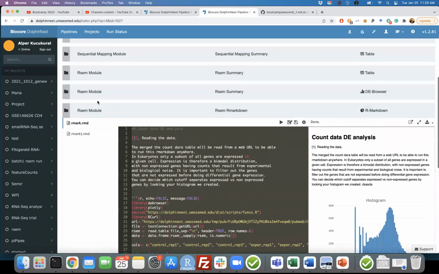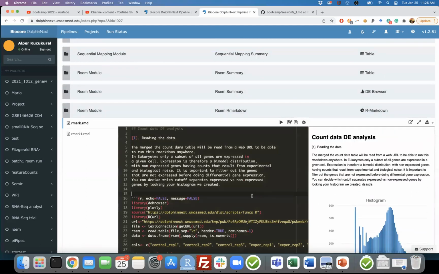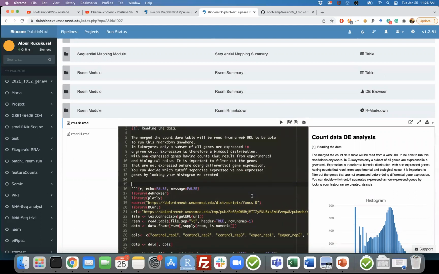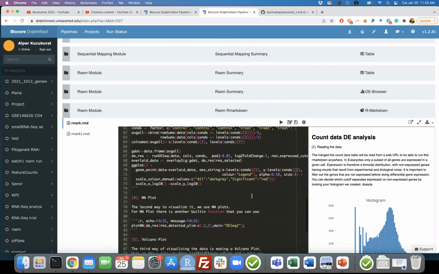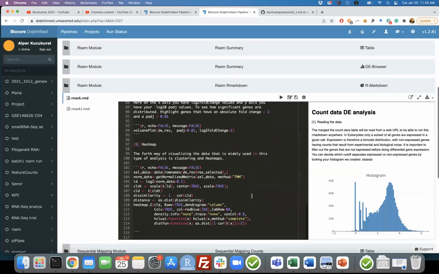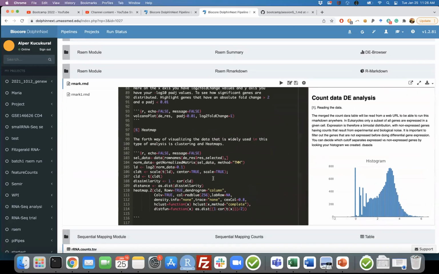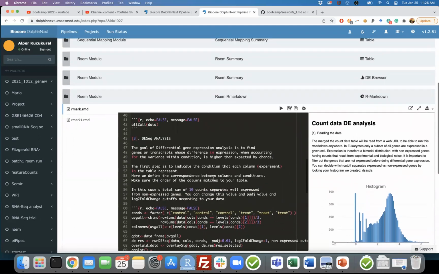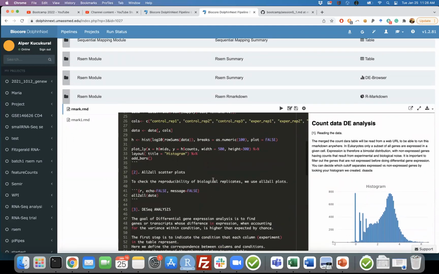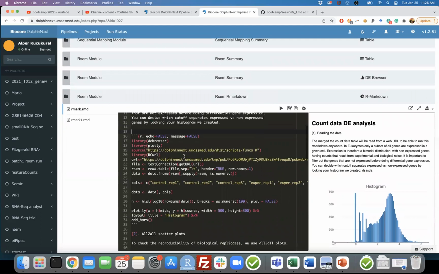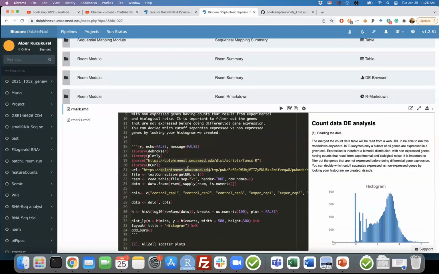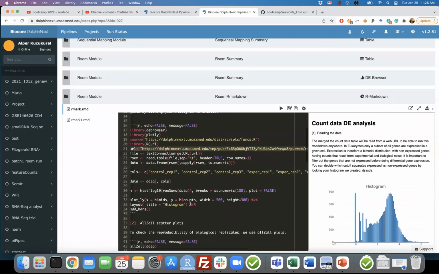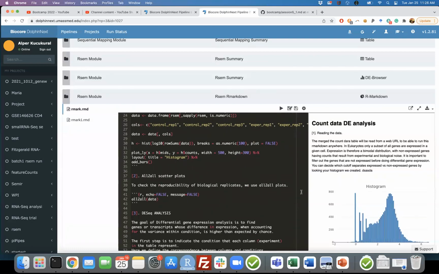And there is another section we have here, which is R Markdown. This is a template, by the way. We automatically create a template for you, and what we do is exactly what you're going to learn in the next session. So basically what we are doing here is reading the file, running a couple of functions and creating these histograms.